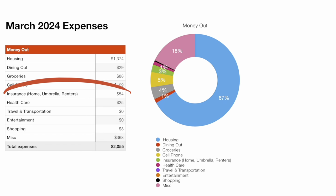Next up is insurance. So I own a rental property. I have umbrella insurance. I use my mother's address, but I have to keep a renter's insurance policy in order to get my other policies. So I have renter's insurance, and that comes to a grand total of $54.32. I know some of you might ask, well, what about trip insurance? What about emergency evacuation insurance? So I use the Chase Sapphire Reserve credit card to book all my cruises and all my travel. So when you do that, you have a bunch of different kinds of coverage. One of them is trip insurance, and the other one is like emergency medical stuff like evacuation.